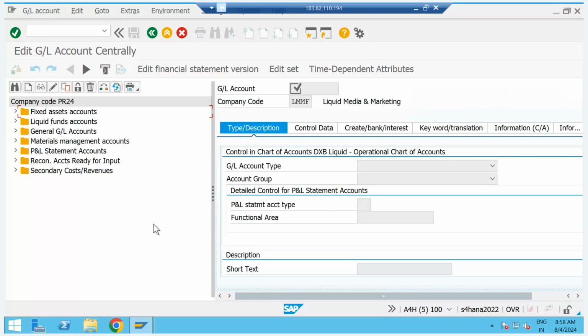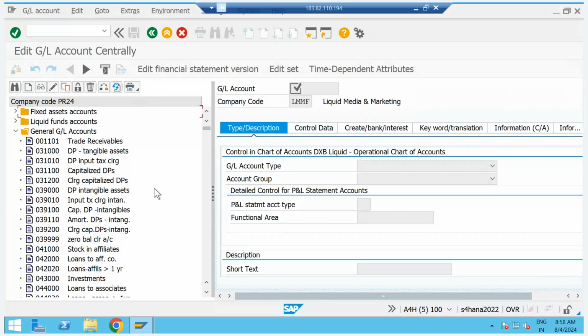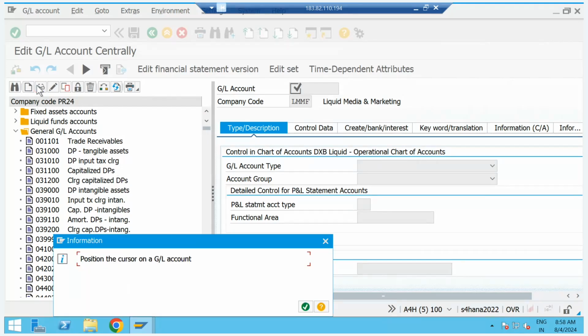General GL. Click the General GL arrow. General GL accounts. Okay, now go to that spec. The console GL. Close this pop-up.